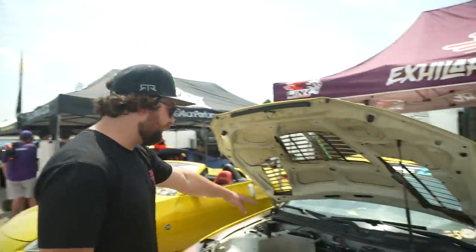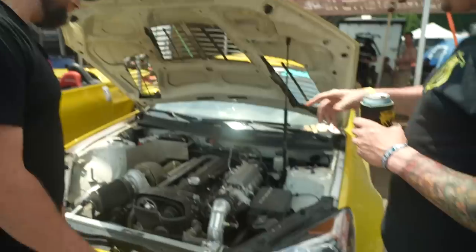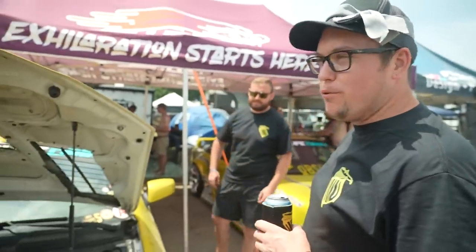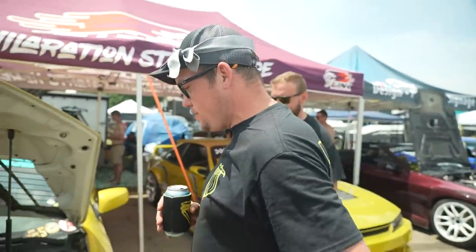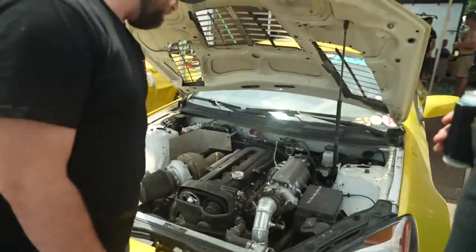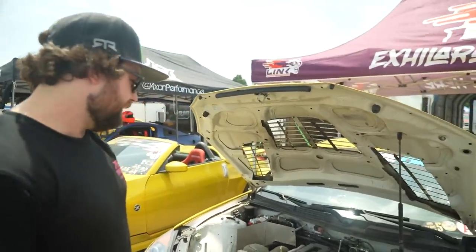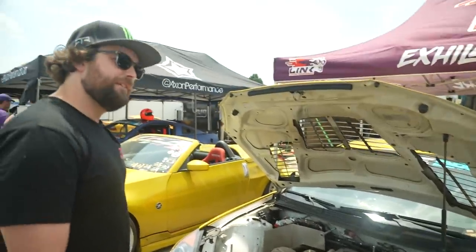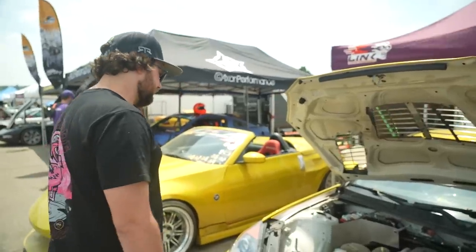I've got an inline small radiator under the back with a fan on it just to get some work — like a heater core type deal. Yeah, we were fighting it a little bit. What throttle body is that? It's like a Bosch 68 with the adapters on there. That's cool — it's slick. I've never done an e-throttle one. I like it, it's nice.